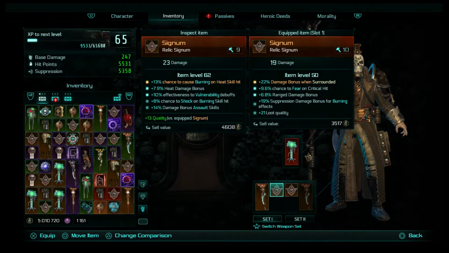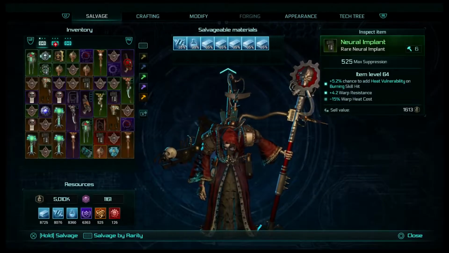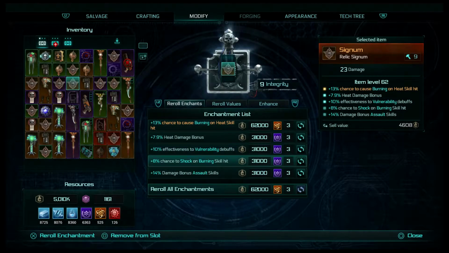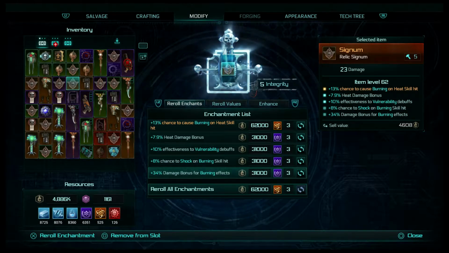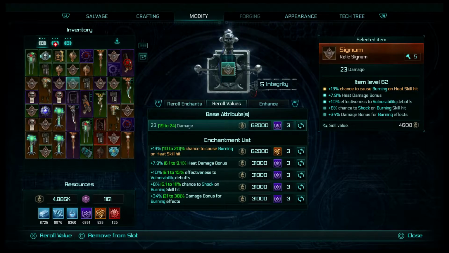If I could move the loot quality over, yeah, that'd be actually really great, because the effectiveness of vulnerability debuffs applies everywhere. We'll see if we can reroll that. What do we got? Modify. 9 integrity, cool. Please don't screw me over. Single target skills. Fleshbane. No, not surrounded. Burning skill effects. A case can be made. What's the high and low? Oh, and it's on the high end, too. Ugh.